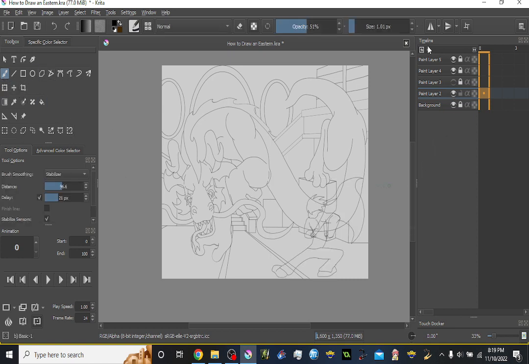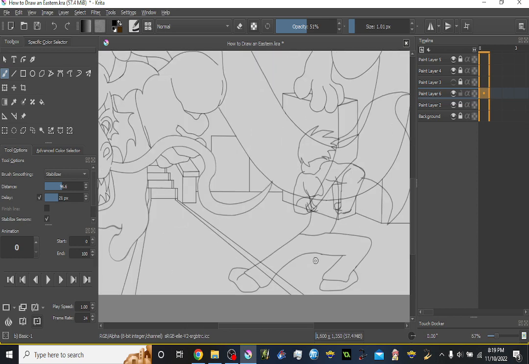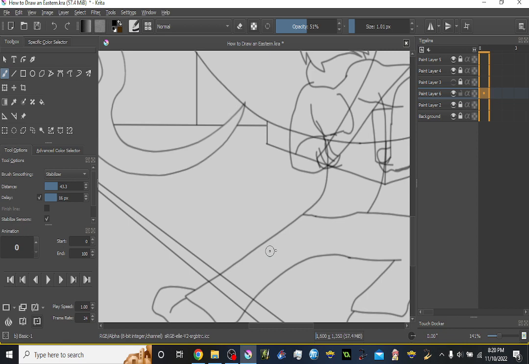Okay, so now that I've primarily done the character's sketch, let's move on. Well, I've done the first draft, so let's do the second draft now. I'm going to be moving that distance down to 41 and the delay down to about 16.